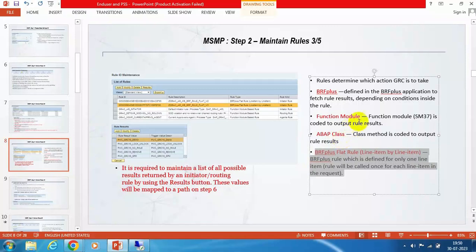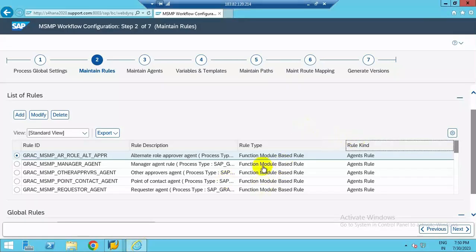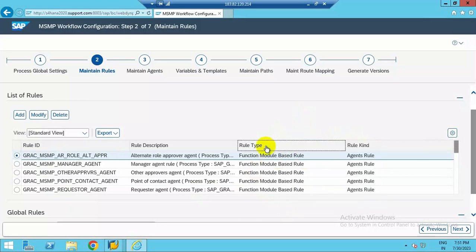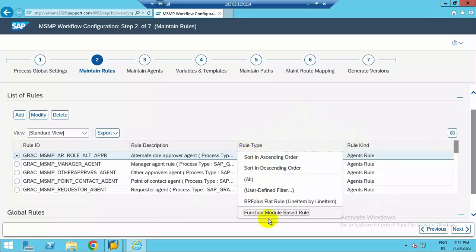But there are some standard function modules, like how the SAP screens are developed, right? The standard rule IDs are developed with function modules. I don't think there is an ABAP class or anything as an example. The BRF plus flat rule is custom.